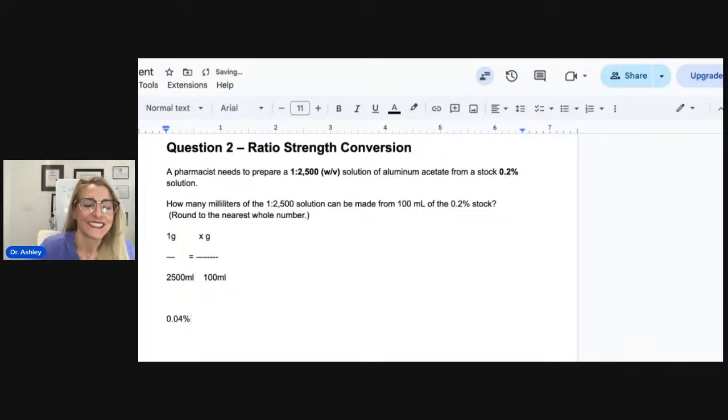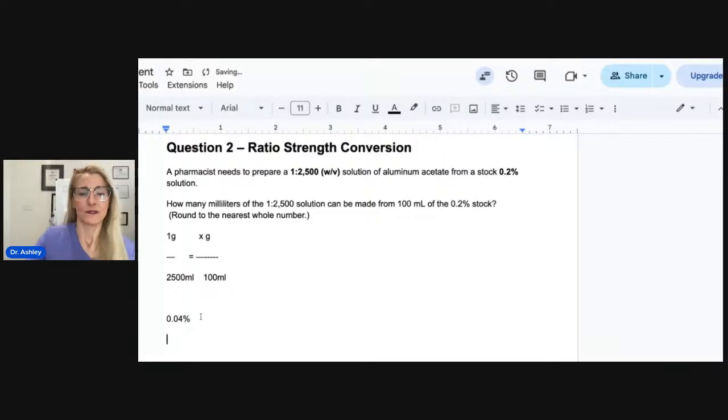0.04% is our answer. So by the way, guys, if you are watching this, try to put things in the chat because it's going to help me to get it out. The more chatting you can do, the better it will be for me and you, so that we can keep this going.